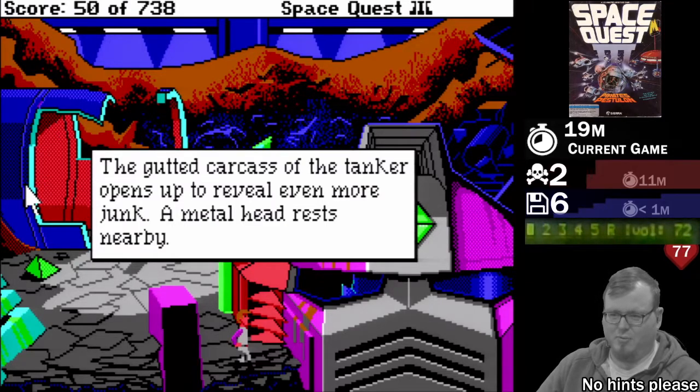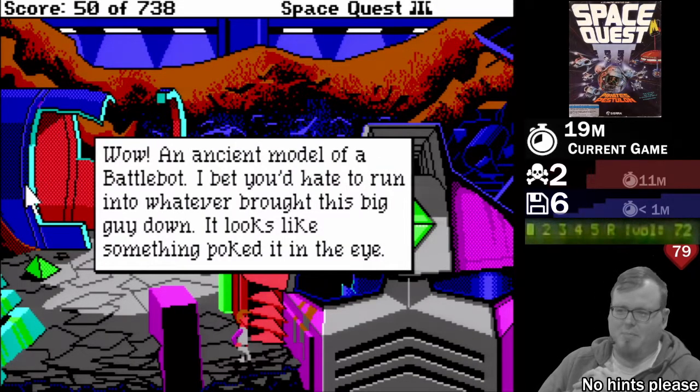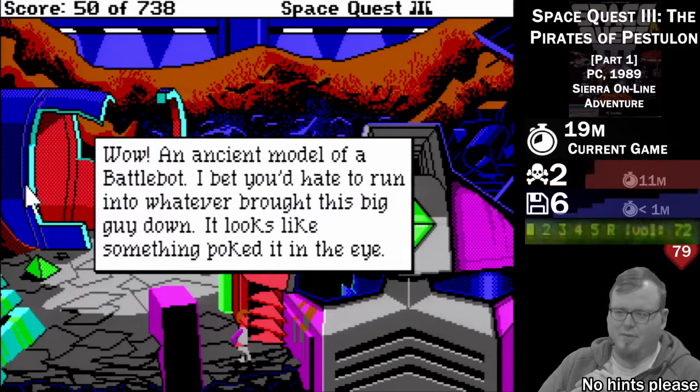Gutted carcass of the tanker opens up to reveal even more junk. A metal head rests nearby. An ancient model of a battle bot. Bet you'd hate to run into whatever brought this big guy down. Looks like something poked it in the eye.